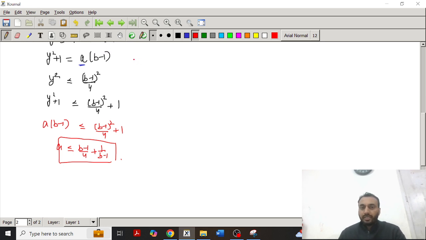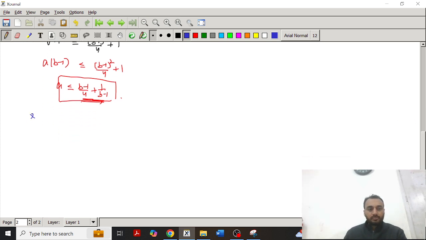But definitely it should be an integer, right? As we know, this should be an integer. So a is an integer which is less than this number, and clearly the value of a is less than b minus 1, isn't it? Because this value is less than b minus 1, so clearly this value is less than b minus 1. Now we use this to make infinitely many squares in base b.